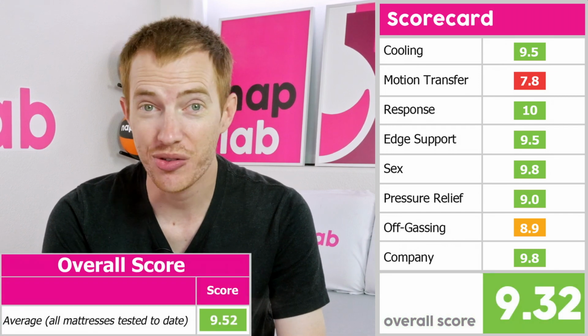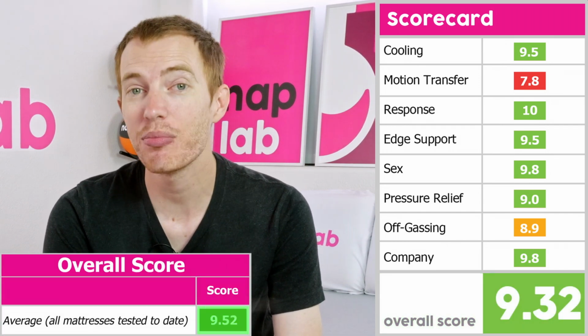Starting with the best, it scored a perfect 10 out of 10 for response time, the Purple Grid performing reliably there. Cooling, edge support, sex, and company all received scores in the high 9s. From there, pressure relief received 9.0 and off-gassing an 8.9. However, motion transfer was the lowest scoring category with a 7.8 out of 10. This gave the Restore an overall score of 9.32. For reference, the average performance score across the 170 plus mattresses we've tested to date is 9.52.